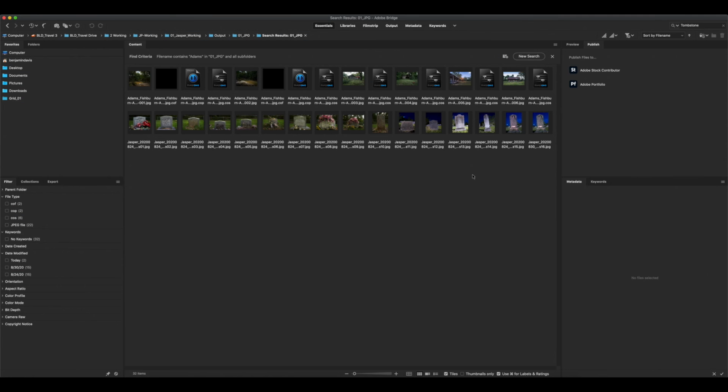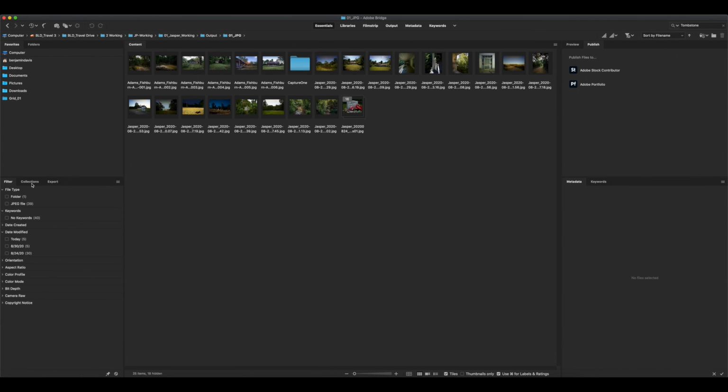And collections are really the other thing to talk about here. Collections in the tab on the left here are basically virtual collections that don't move on your hard drive. That makes them really handy for project ideas, groupings of images that you want to experiment with, but you don't want to move files around on your hard drive or make copies of files. You can just create collections of files.